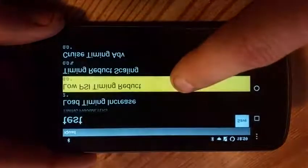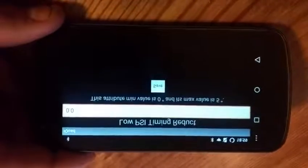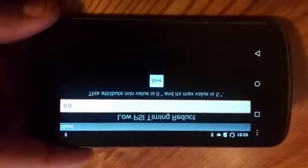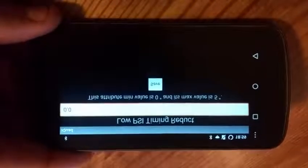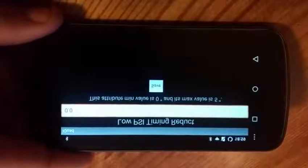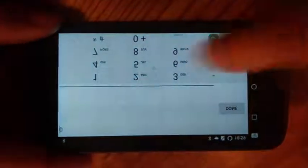Next is PSI timing reduction. This is at low boost, high throttle situations. How much timing do you want to pull? Typically, you're going to be starting your tunes at about 14, 15 degrees of timing. You might want to pull some of that timing down low to help spool the turbo. This will actually allow you to do that. I set this typically for myself around 2.5.